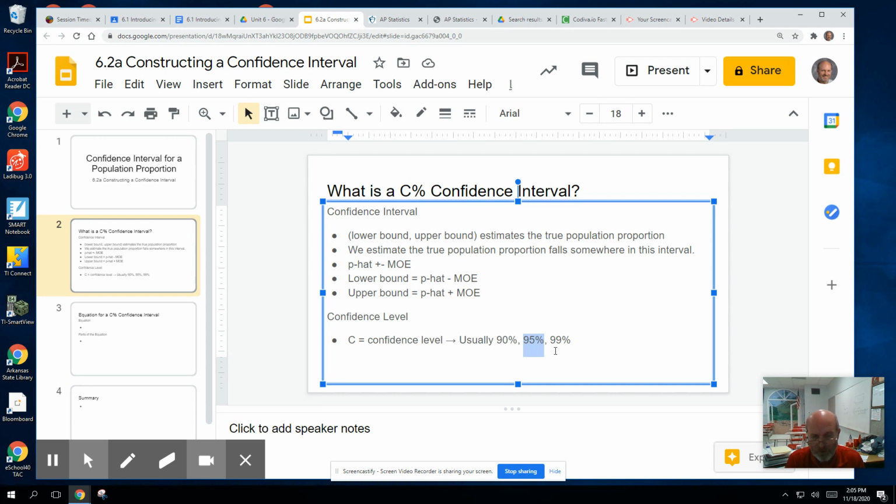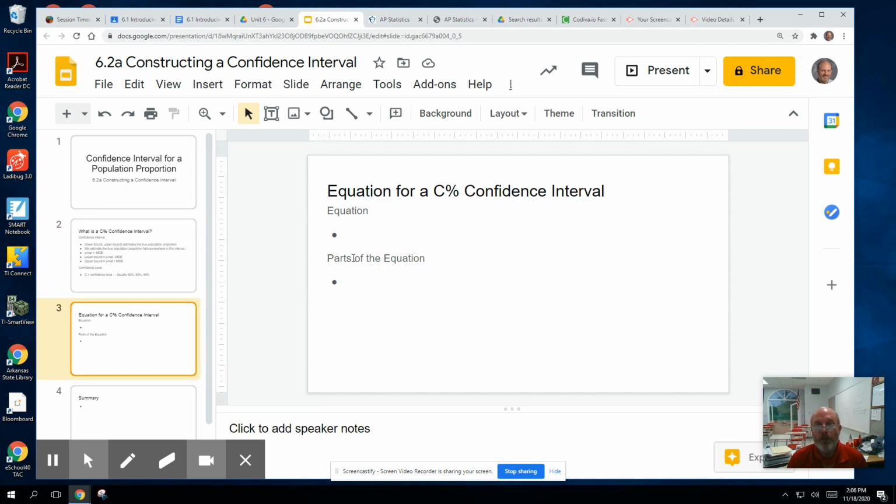So a 100% confidence interval would end up being from 0 as your lower bound to 100 as your upper bound. That would be a 100% confidence interval. It would contain every possible proportion. That's what a C% confidence interval is. A 95% confidence interval is an interval with a lower bound and upper bound that has a 95% probability of containing the true population proportion, because we selected that one interval from all the possible intervals at random, and we know that 95% of all the possible intervals contain the true population proportion. That's what a C% confidence interval is.